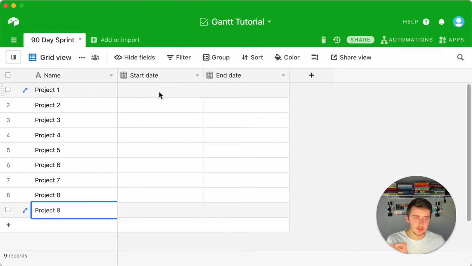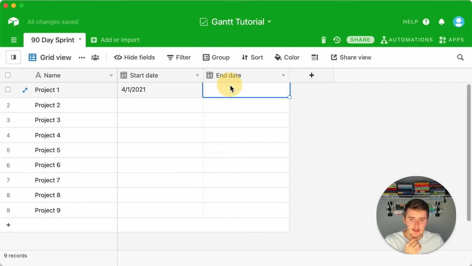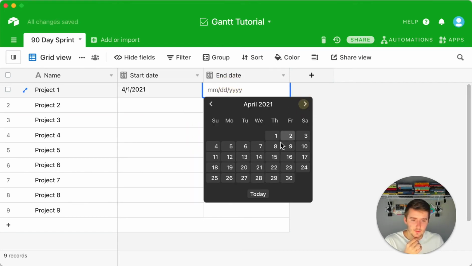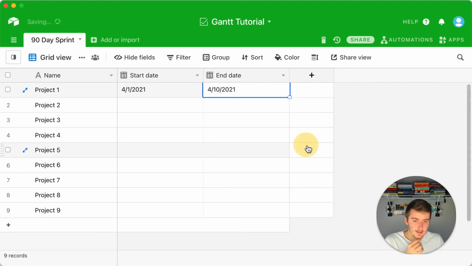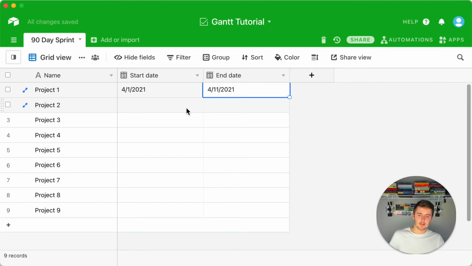So what we're going to do is we're going to say these are going to be our next 90 days. Currently it's March 3rd of 2021. And so we're going to say for Q2, so March 31st and the next 3 months, Q2 of 2021 is what we're going to set this up as. So if I go to April 1st and then I add 10 days to that, what we'll get is that date. Or I guess it'd actually be the 11th.